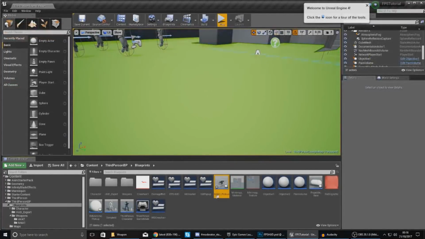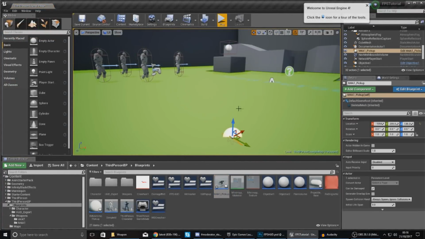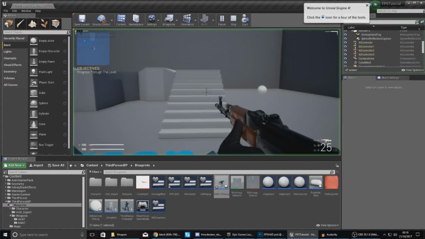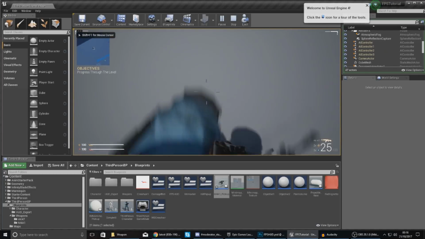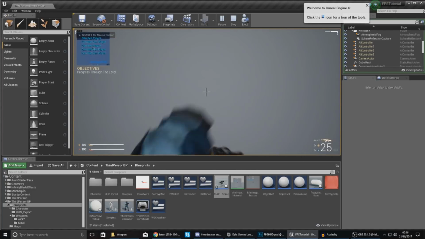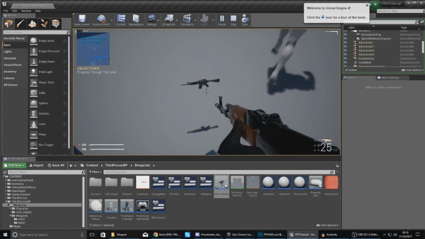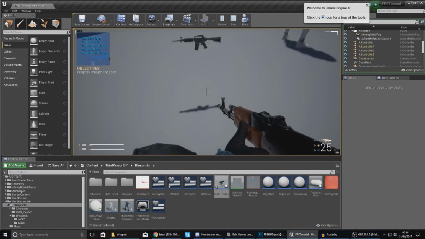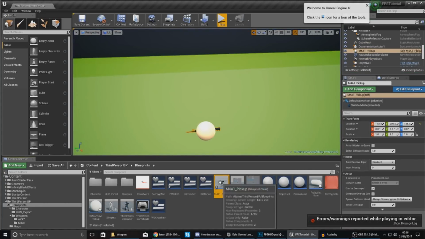Compile this and then if you drag it into our scene, you can see we have now got a little item. Now, bear in mind, this has got no collision, not that you want it for a pickup item anyway, but it's also too small as well, so I'm going to need to scale this up a bit.